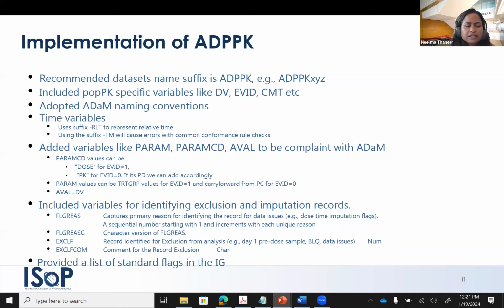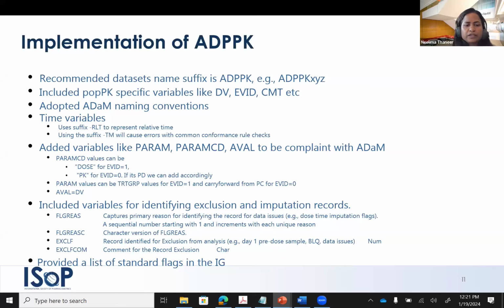And the next set of variables are the exclusion variables. So these are the ones that identify the record for exclusion from analysis, but kept in the data set. So the first set, not necessarily you would exclude an imputed record flag or some other issue. You may choose to keep. But there will be certain reasons where you want to exclude, like Day 1 pre-dose samples or certain BLQ records or certain other data issues.